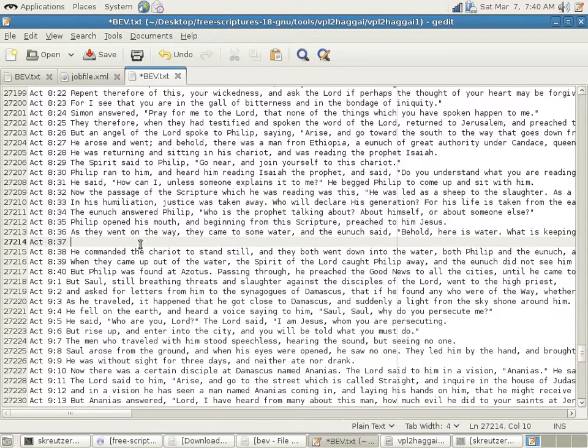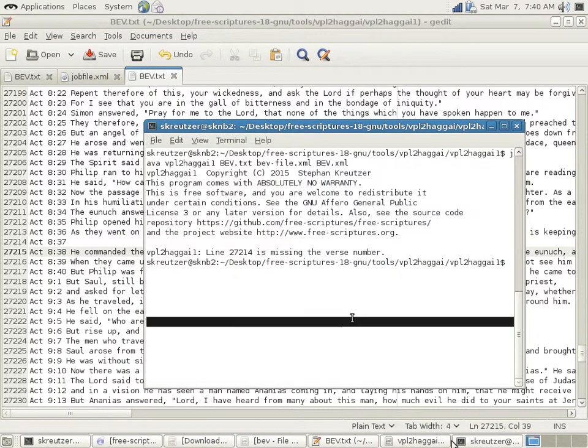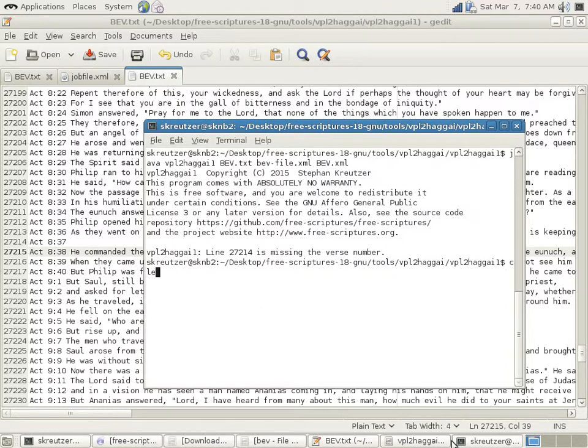So as the line at the verse 37 is missing, I will just insert the space here, so at least the line can get identified, and the verse will just stay empty.